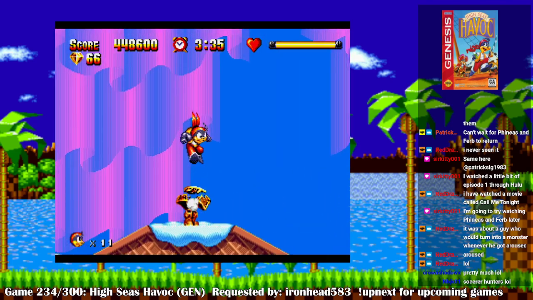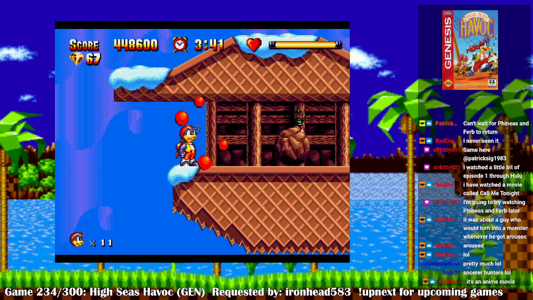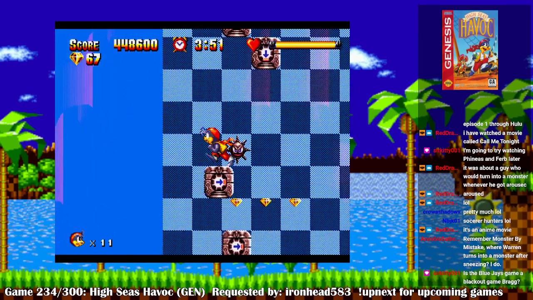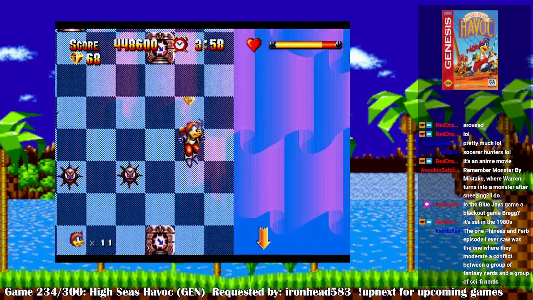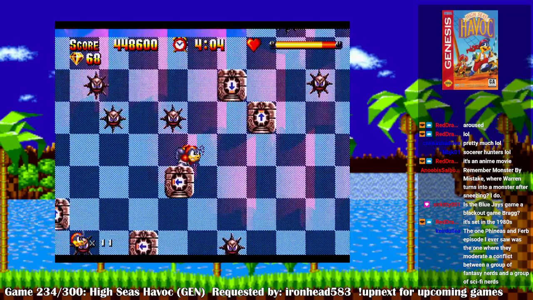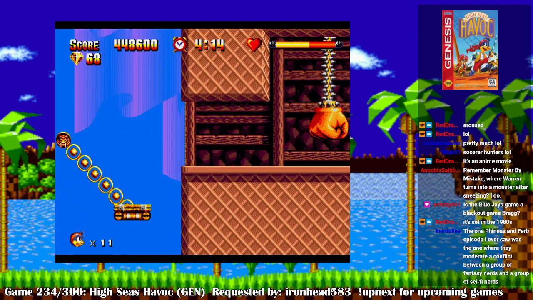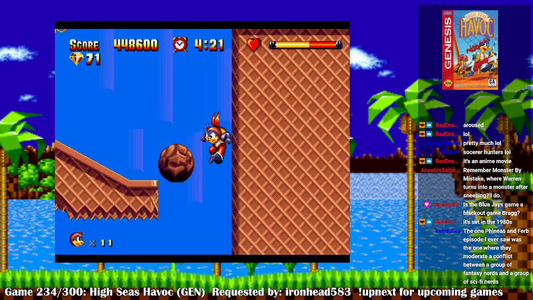I think I should run. There we go. Ooh, checkpoint? I want a checkpoint. Oh, thank god that was there. Wants me to go down. Well, if you want me to go down, I'll gladly oblige! Okay, we'll try this way. This way would have been safer had I not jumped. What the hell?